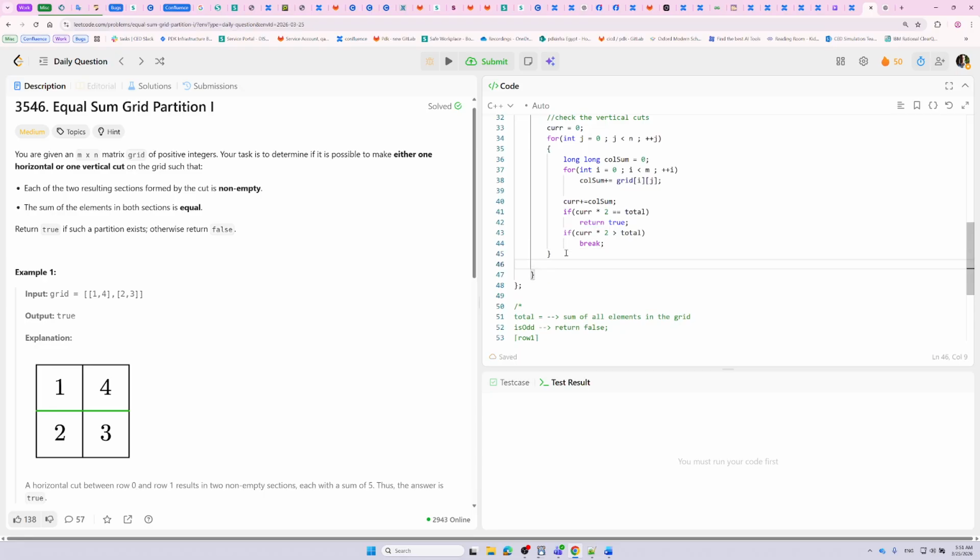And if none of the for loops return true, it means that we couldn't find a valid split, so we will return false.